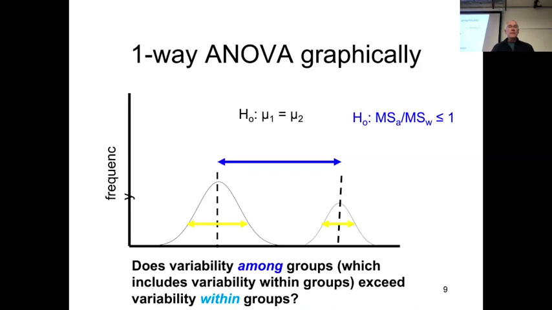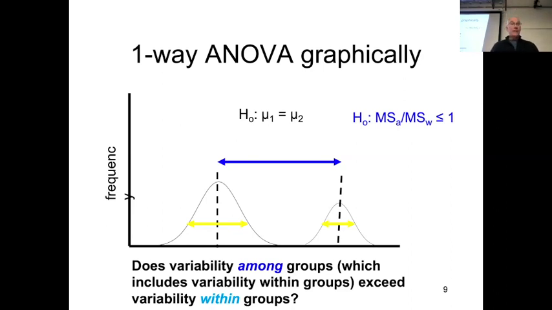So here it's trying to show that with the yellow bars. I guess that's males on the left, and they have their distribution with variability there, and you can see the width of their distribution, how variable they are, with those yellow outward pointing arrows. Same thing with the females, slightly bigger lengths. So you're comparing the average amount of variability within those groups to the variability between them, with that big blue double-headed arrow above them.